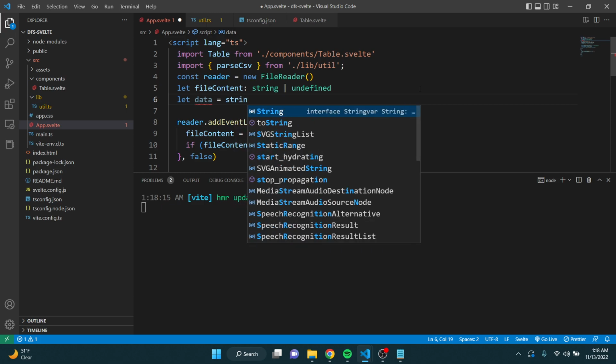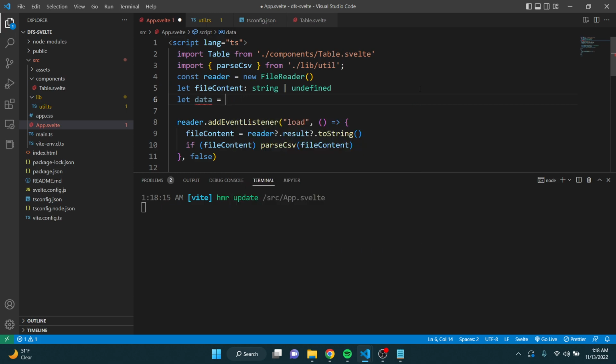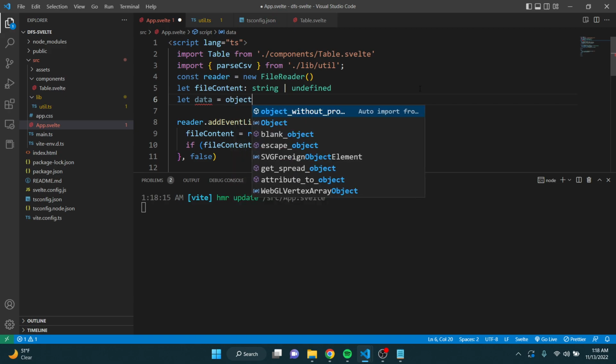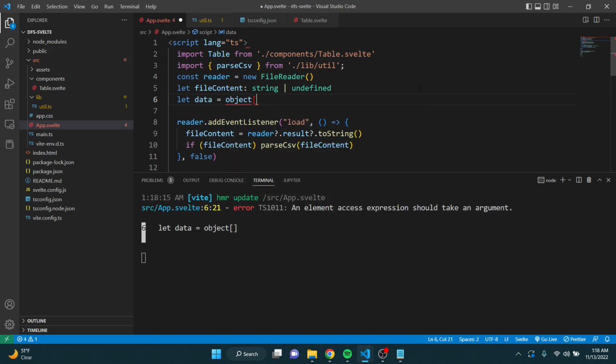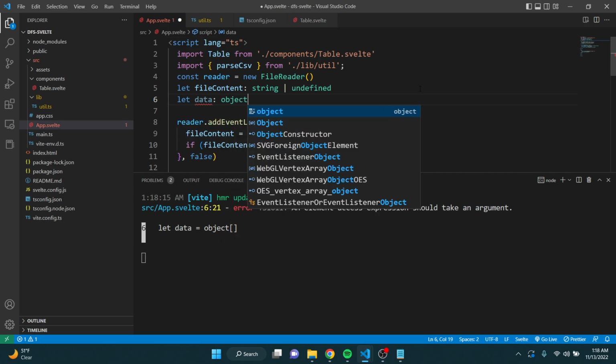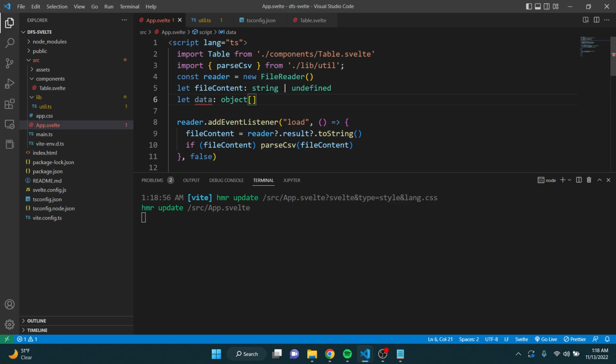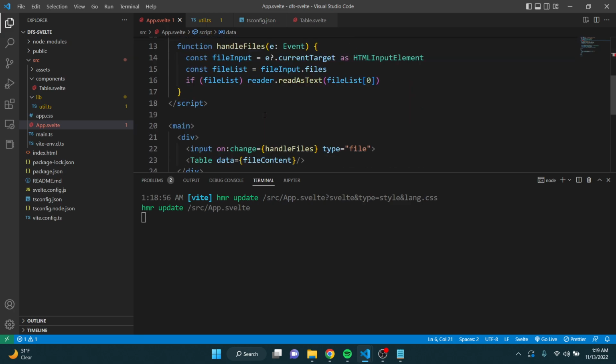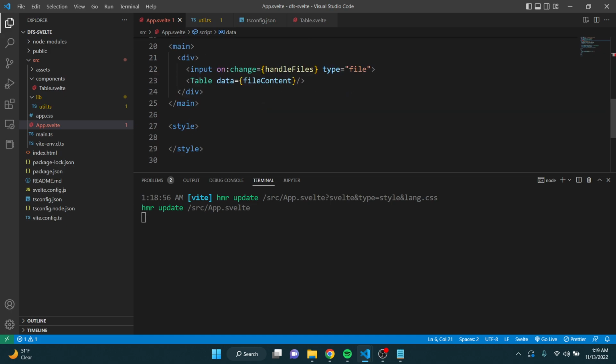This will be an array of objects. Oops. Array of objects like that. And we'll throw it in here and use the shorthand.